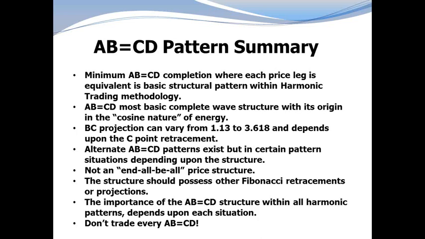But it's important to know that we don't want to try to trade every AB equals CD. As we get into the other webinars that feature more complex pattern structures, you'll begin to recognize how the AB equals CD is a mandatory minimum signal, while other measurements must exist to confirm what the basic pattern is telling us.